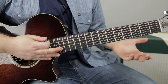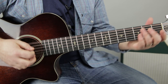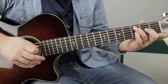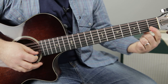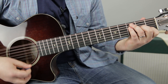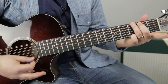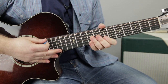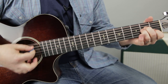Then we go to an F. We're gonna call this F major 7, which would be the high E ringing out with the F chord. So it's third fret, pinky on the third, middle on the second, index on the first of the B. Then a G chord. I play it with those fingers a lot. Any way you can play a G chord, you're gonna do it and it's gonna work. So then we get this.